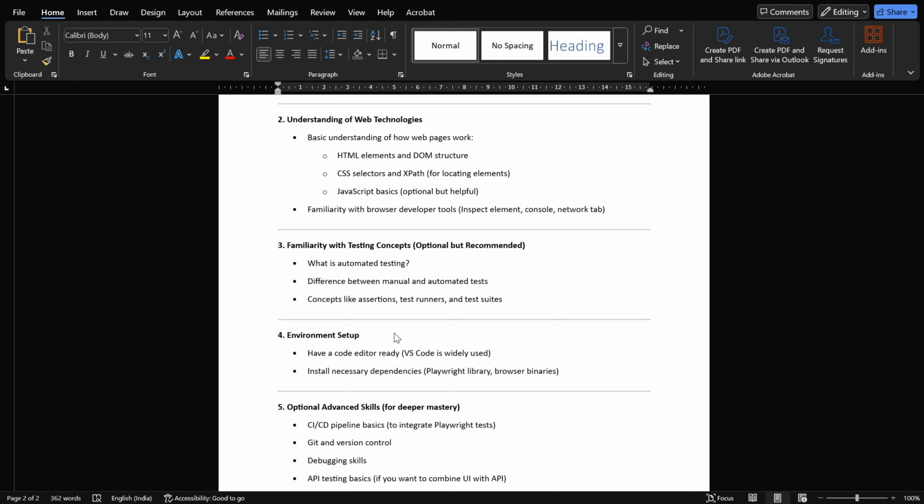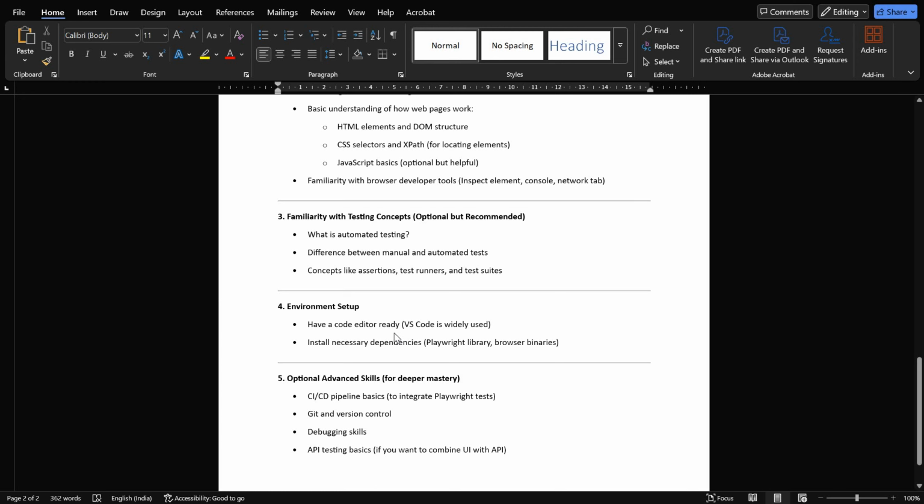And debugging skills are also very helpful, because I have seen certain people who are good with programming, but when a problem comes, debugging is the key area where people fail. So if you have debugging skills also, it will be more helpful to you.